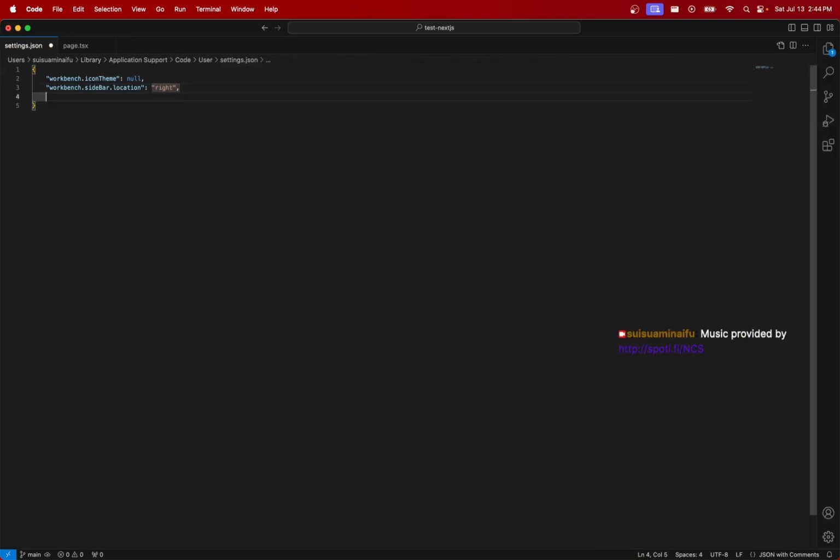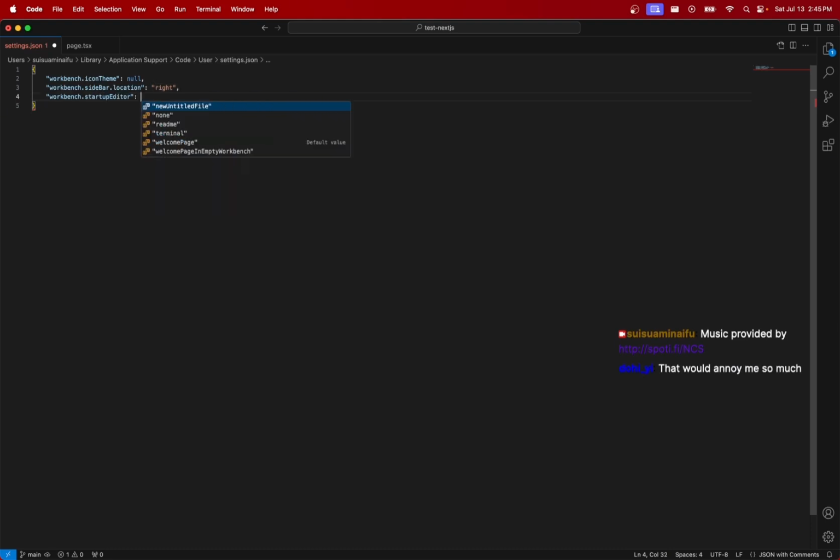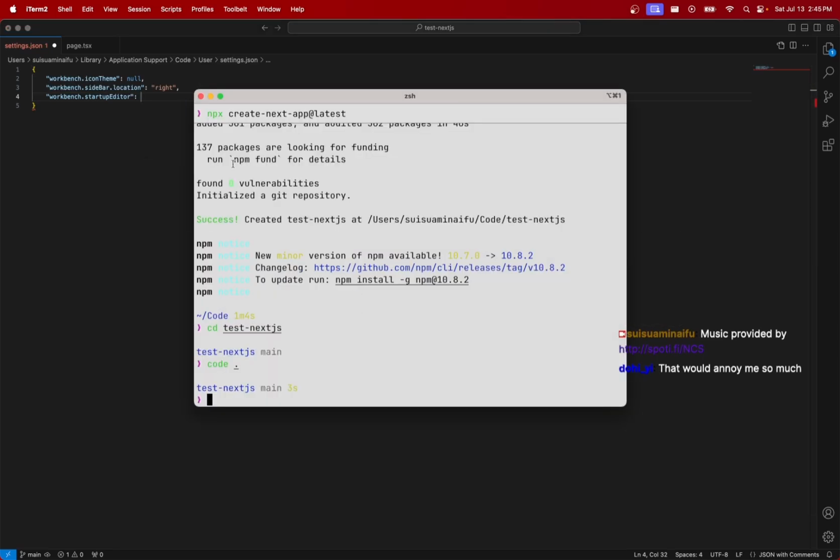Yep. So next thing we're going to do is make sure whenever we open our VS Code as a standalone app, we are not going to have any editors open, because usually the way I open VS Code is I go to my project in my terminal and just run code dot.